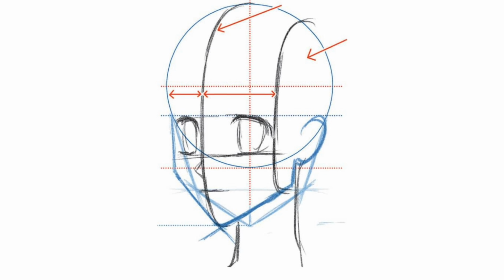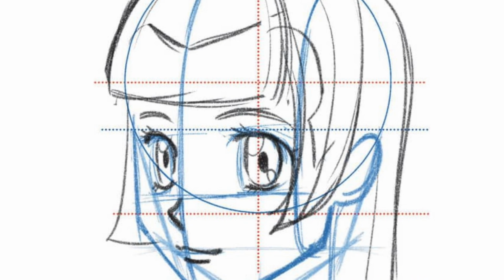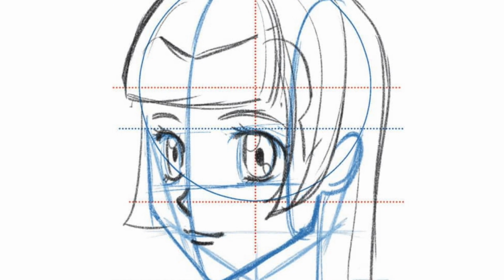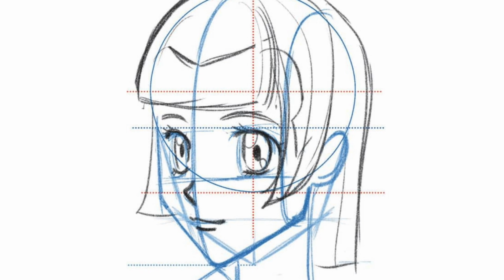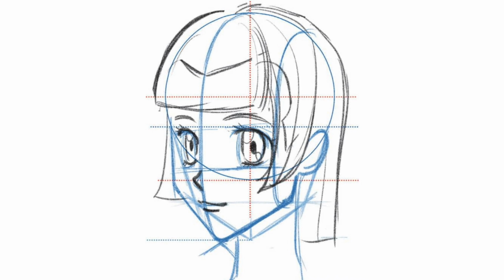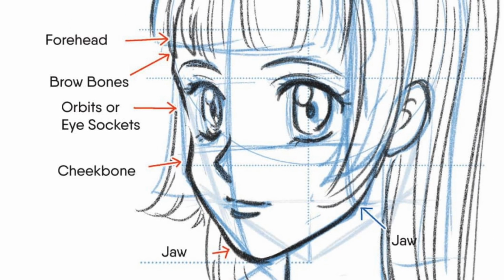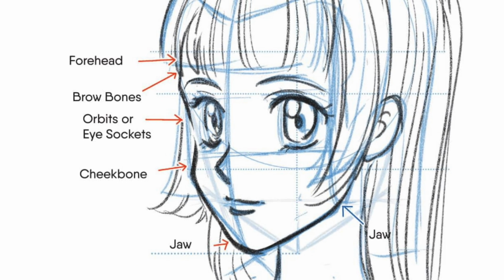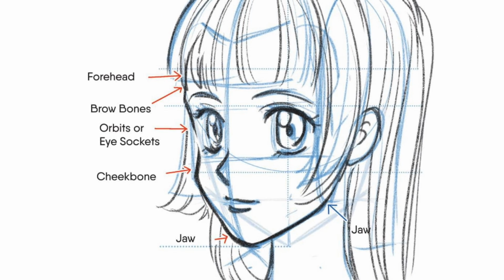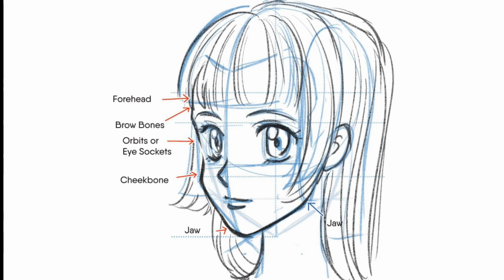Make sure that the ratio is the same as the difference of the width of the both sides of the face. The same goes for the mouth. Draw the part closer to you longer than the other side. Note the difference of the width, center line, and side part. Draw the parts of the face along the Atari in the same way as the side view and draw the face line considering the bone structure of the forehead, brow bones, eyeballs, cheekbones, and jaw.